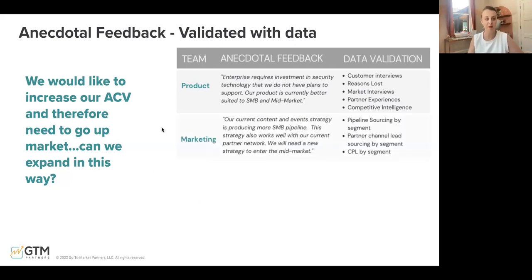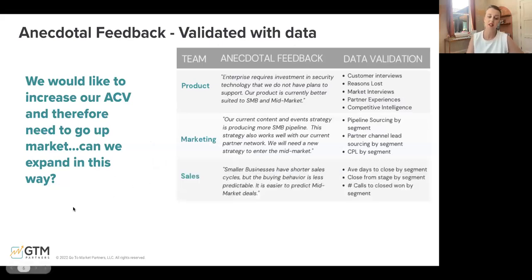When we look at marketing, for my marketers out there, for those of you who are required to hit a certain pipeline number, chances are your ICP is going to be a little more heavily driven towards the places where you know you can generate the pipeline required. Sales, on the other hand, sales are the team that I say always suffers from recency bias. Typically, their ideal customer profile is their last 5 or 6 successful sales. And so if you've successfully sold to them the past 6 times, that becomes your ICP. And you want marketing to help you find more of those successful sales cycles, regardless of what the product was built for or what marketing's expectations are in terms of pipeline.